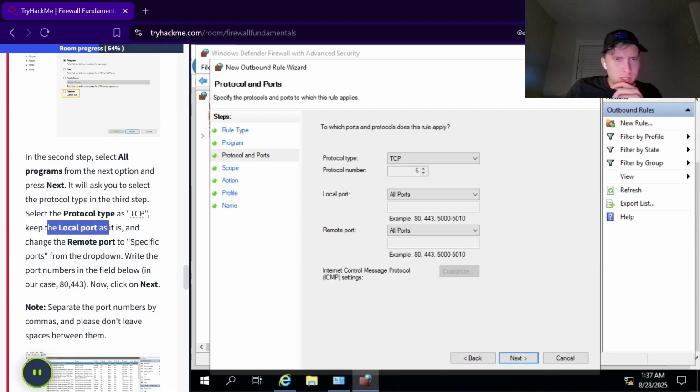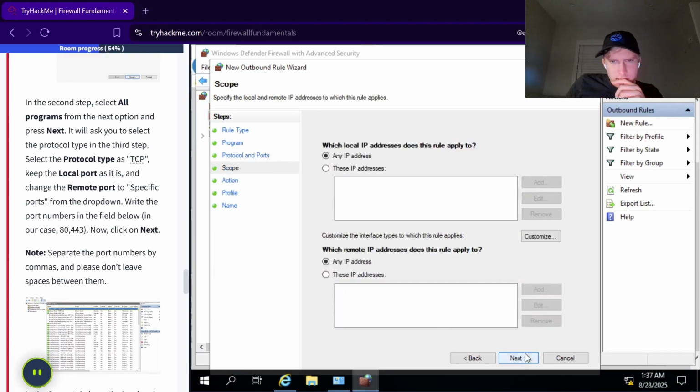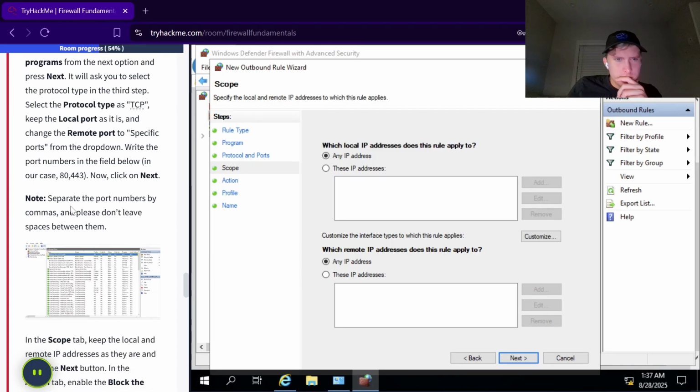Keep the local port as it is and change the remote port to specific ports. Write in the port number field 80 and 443. Perfect, then click on next. Now separate the port numbers by commas and please don't leave spaces between them.